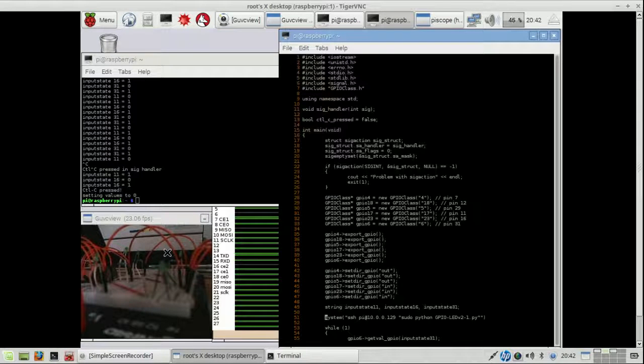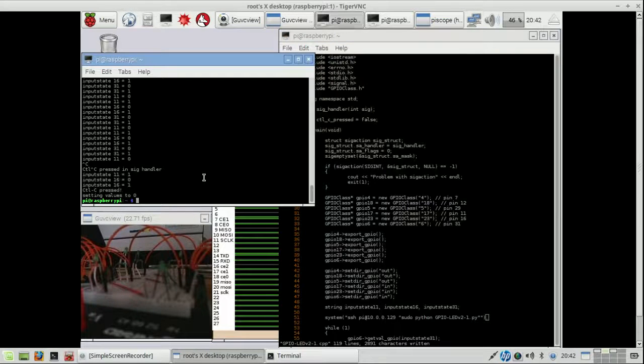So this is what I'm going to try, and of course I have to end it with a semicolon. Will it fail? I have no idea.